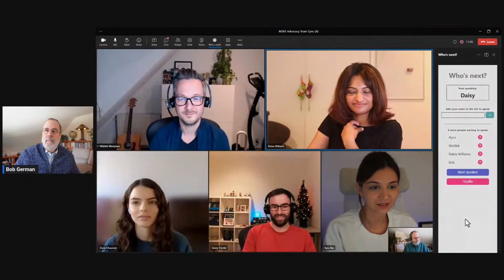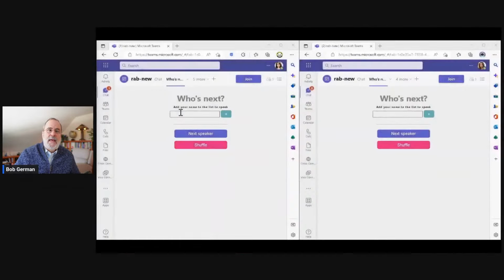Nice. Awesome. So this app first of all uses Teams. We use Teams Toolkit to get this working really quickly. And then it uses something called the Live Share SDK to synchronize the app. So everybody gets a view of the app in the meeting.